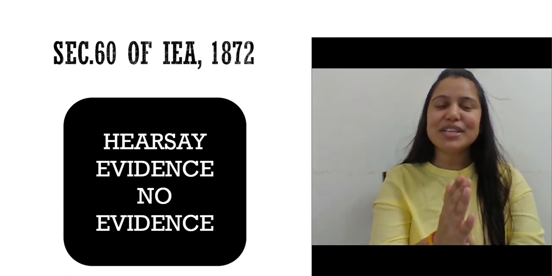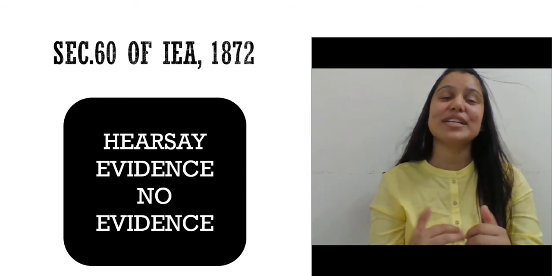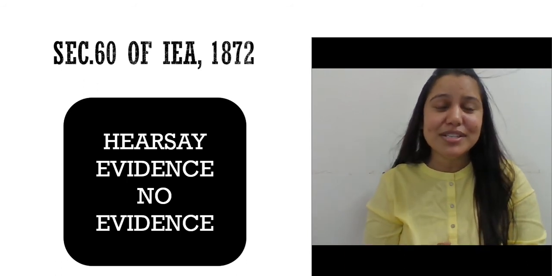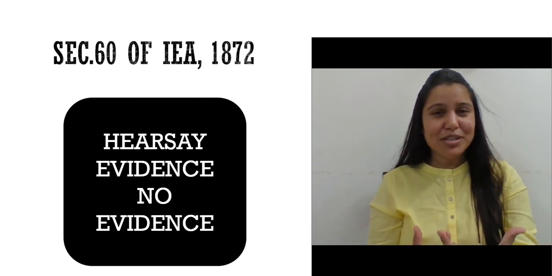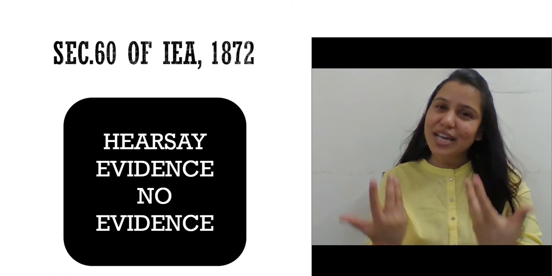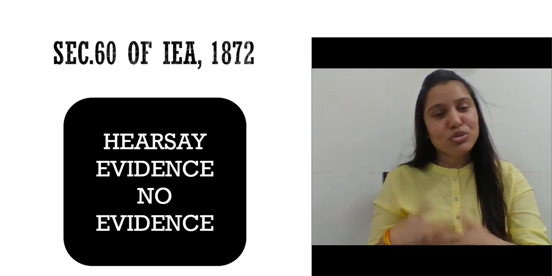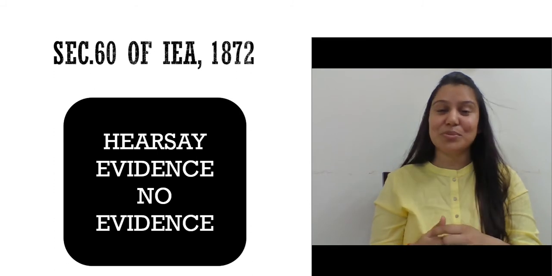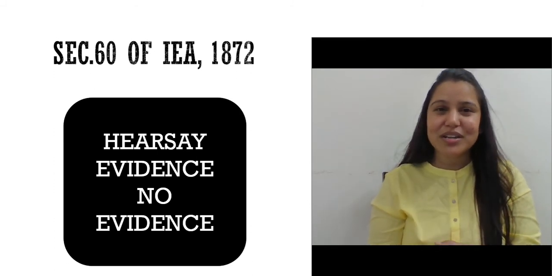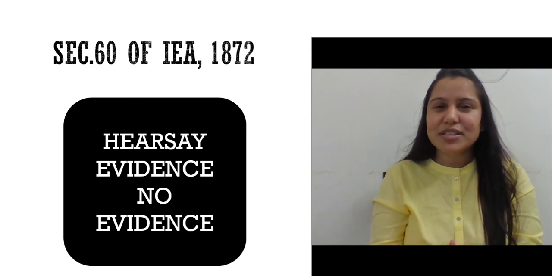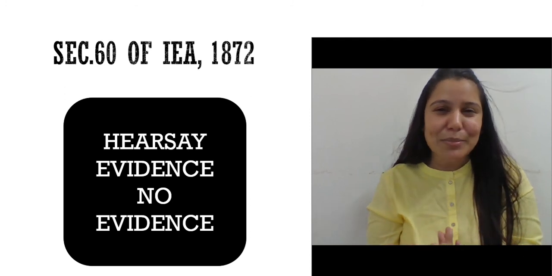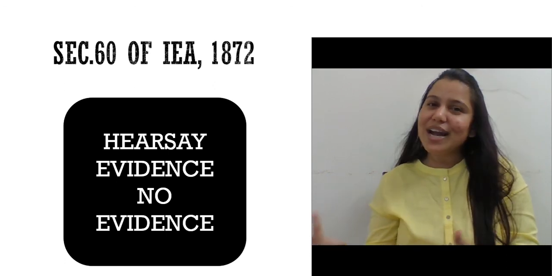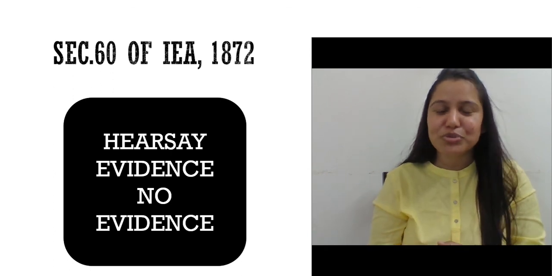So before this section, we were seeing the direct oral evidence, which is accepted as oral evidence, and we had even seen the exception that everything can be proved by oral evidence except the contents of a document, the hard copy, or the electronic record. Everything other than that can be proved through the oral medium, right? And hearsay is no evidence because it is an indirect one. And nobody can rely upon the hearsay evidence, right? Because what A had told me, I am communicating the same to the court. There is no question of cross examining or anything like that in this case because I will simply say A had stated that to me, rest I don't know. So it will become very difficult for the court to rely upon that, right?